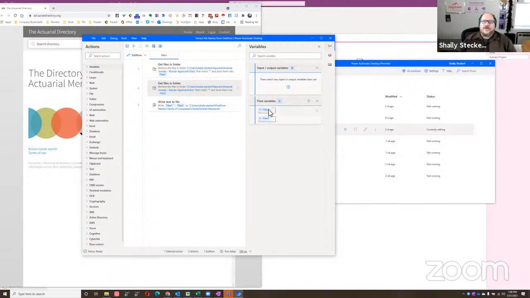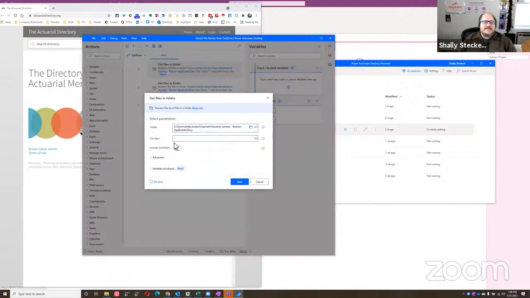So the first variable that's produced here is files1, and the second one is files2, because I've repeated the function for the second folder. Now, I could do this. I could tell the system to actually look at subfolders, and instead of looking at this folder and the other folder, I could tell it to look at all of the subfolders. But that's only if all of the subfolders have the same kind of information. And although that may be the case, that is a second solution to the same problem.